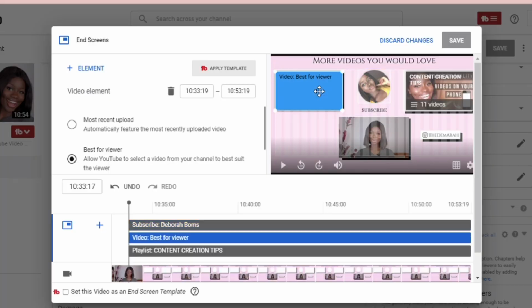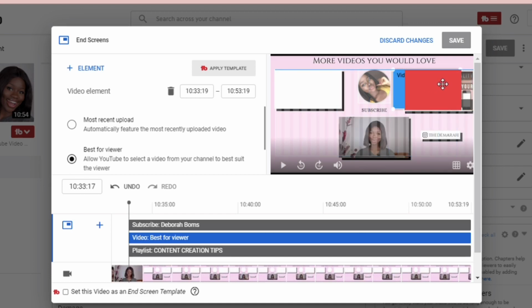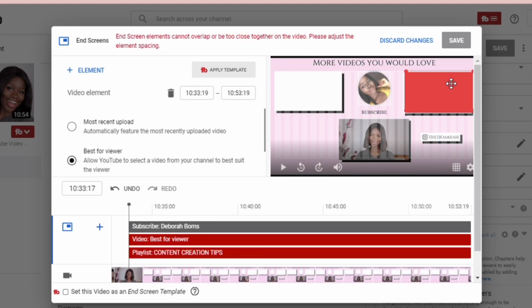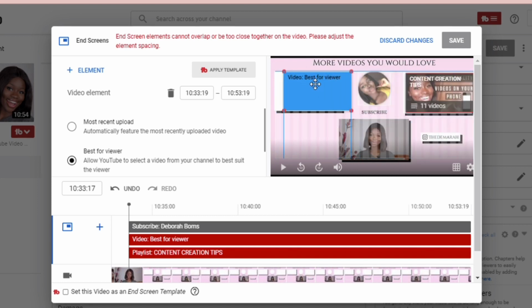Now I want you to take note of the fact that you have a blue line that shows you the portions that you cannot exceed, so you can't go beyond this blue line. And we can also see this is showing red because it is overlapping with another end screen element. So you can have two end screen elements close to each other, so take note of that. You can feel free to move this around. It can be up, it can be down, and you can have just one box. You can decide to have two boxes and just play around with it depending on your style. Pick what works for you and pick the best thing that suits you.